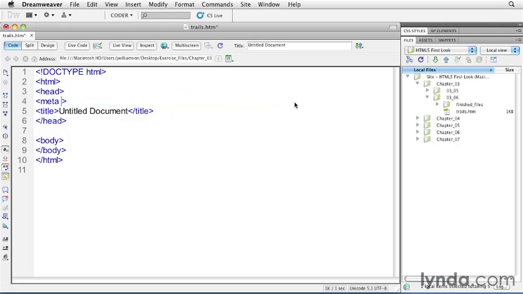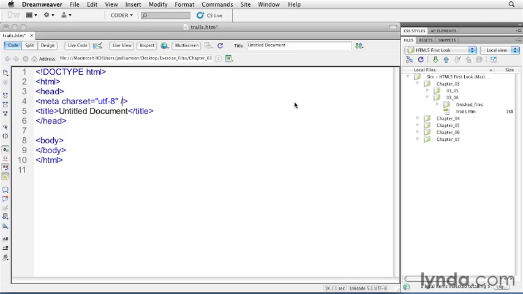The next thing I'm going to do is use a new attribute, the charset attribute. So charset, and I'm just going to say equals, and then in my quotation marks, I'm going to type in UTF-8. Now, if you need to use a different type of encoding, go ahead and do that. You can also, if you're a big fan of the XHTML way to do single close tag, do that, although the HTML5 specification is also just fine with that as well. So you can really close that tag any way that you see fit.